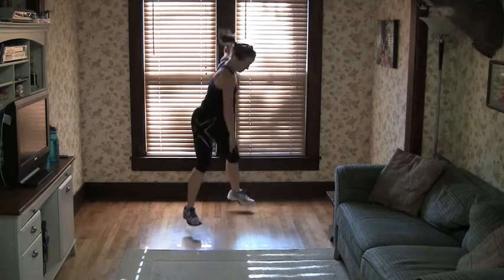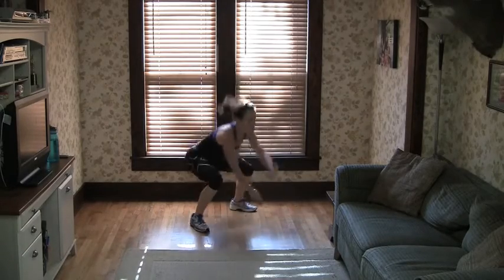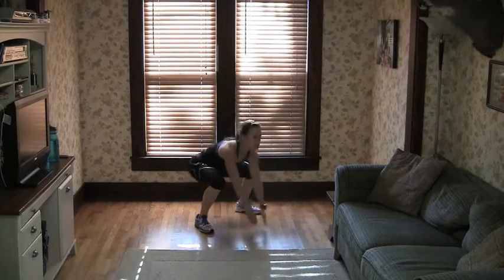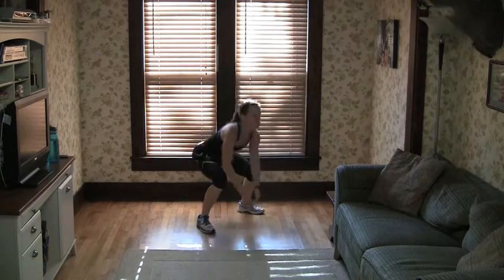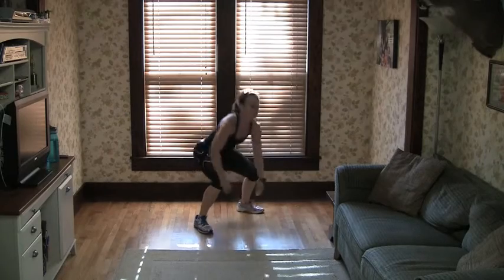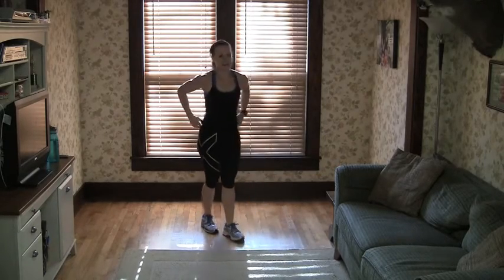Then our Tabata pairs. Slam. Contract those abs. 5 seconds. You can use your fist. I like to chop. All right.